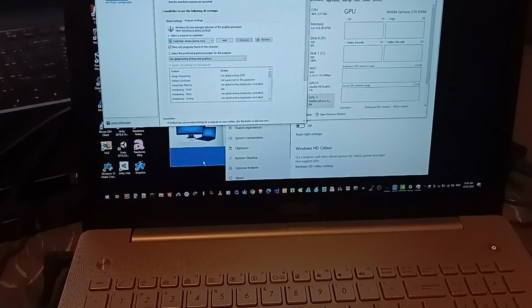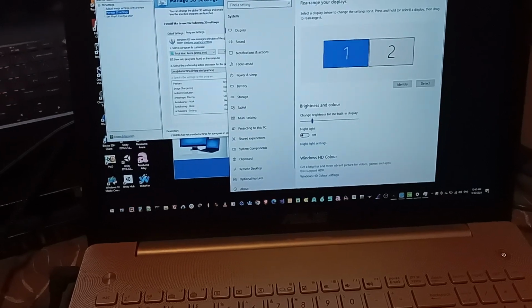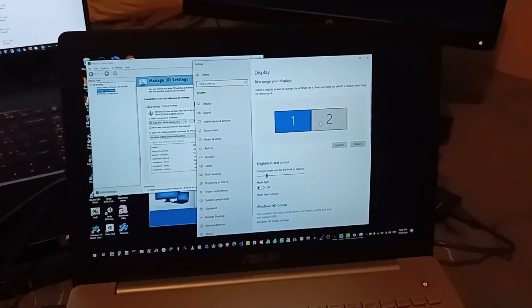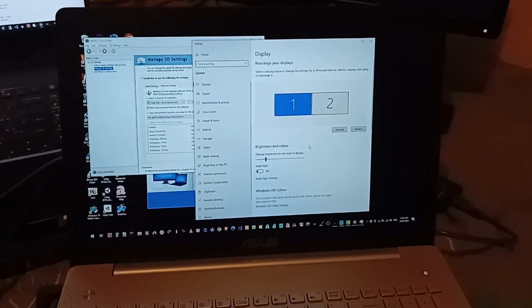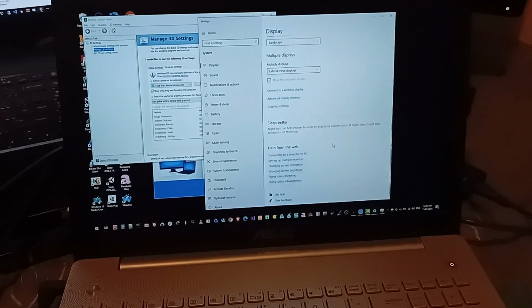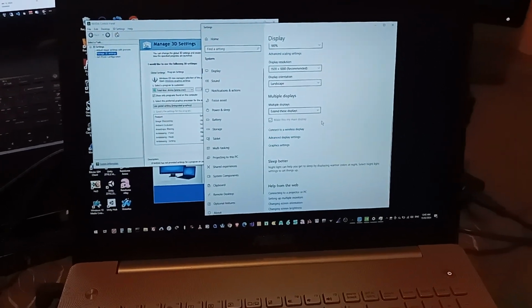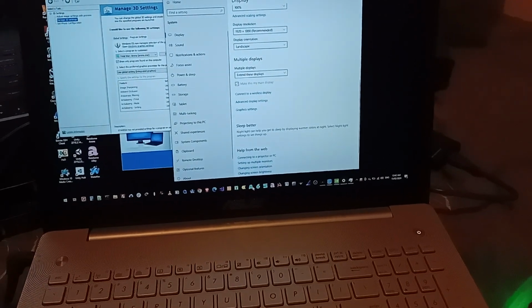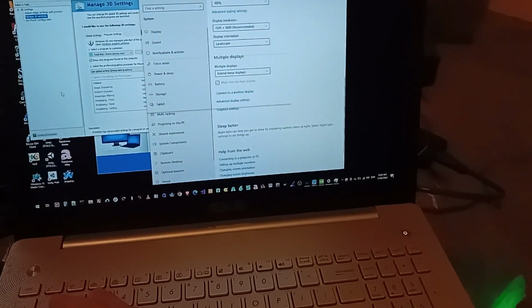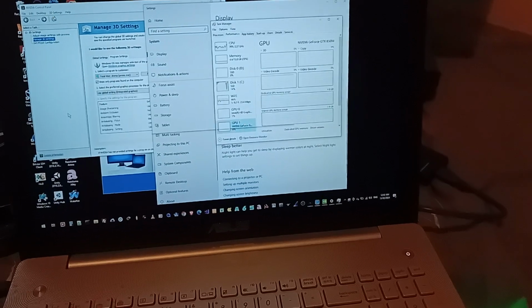So I have my internal display, it's still number 1 as shown there, and the external is number 2. The internal one is set as the main display, or the primary display, and I'm just going to start Resolume Arena again and see what happens to our task manager GPU.